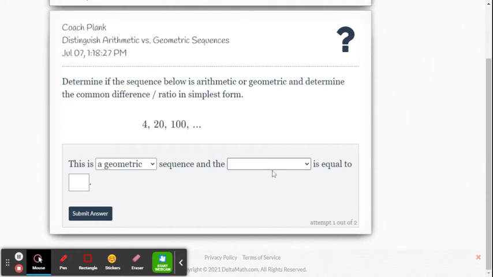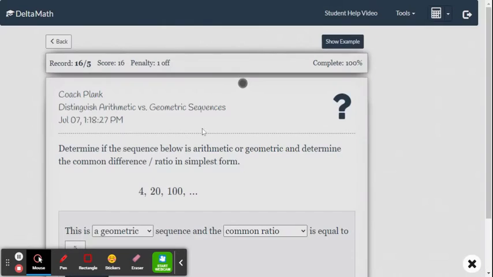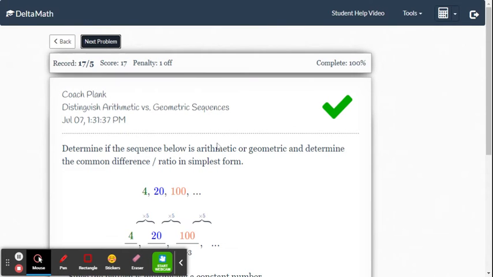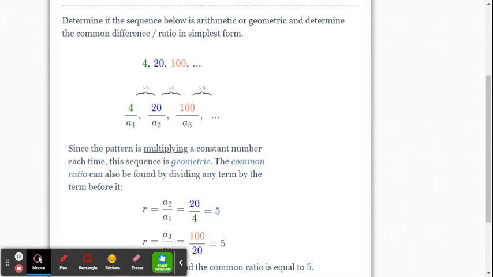And it has a common ratio. The common ratio is 5 because we get 100 over 20 reduces to 5 over 1, or 20 divided by 4 reduces to 5 over 1. That is what we multiply by to generate the next term. So the next term in this sequence would be 500, 100 times 5 is 500. Submit the answer, see if we get the check mark, and we do, and it shows us the whole process.